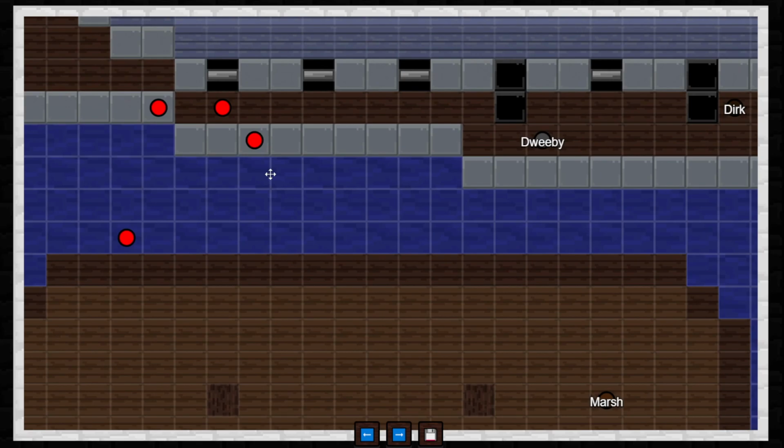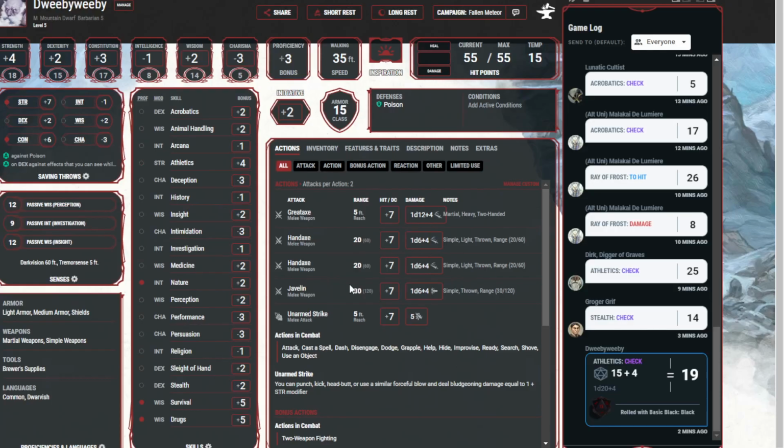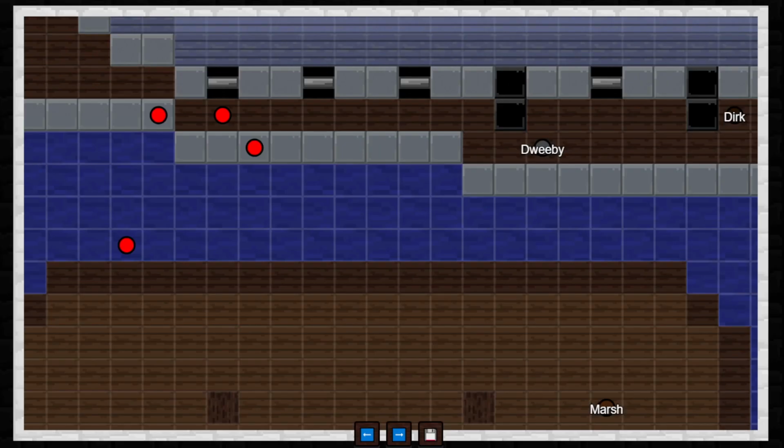Yeah, let me... what's our distance here? 64. So you could throw a javelin. Fudge! Pretty much. Pull you within 60 easily, so what do you want to do?